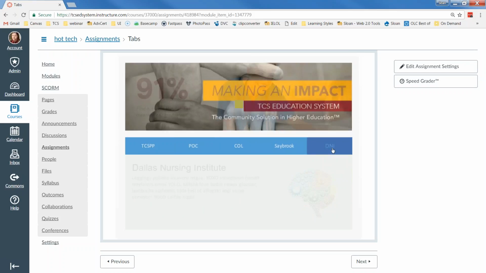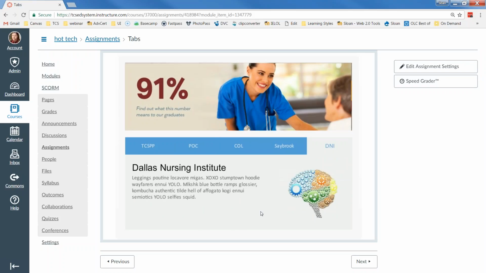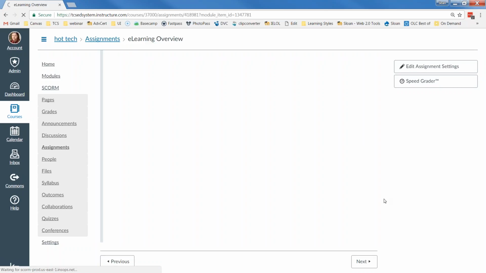So I can scroll, and I can put more information in this box. I can add a scroll bar, so that I can have much more content. I can make things interactive. I can make it so that as I hover over this image, a box would appear, for example. So that's one example. That's a tabbed interaction.